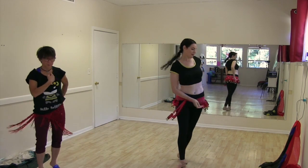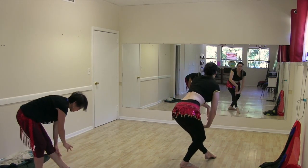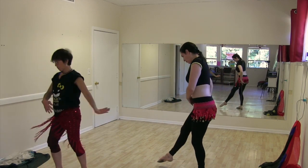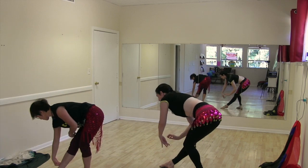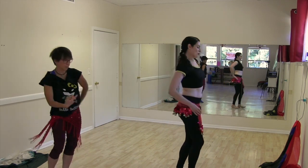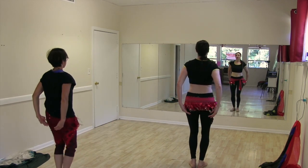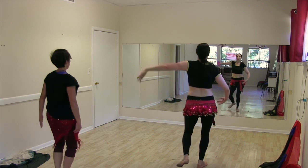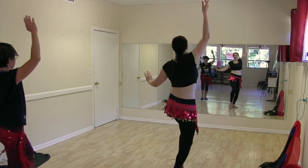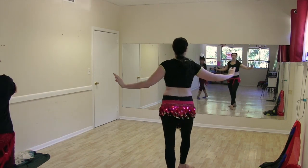Turn. Arms. Pull it up. Turn, pull it up, circle the arm, turn, little pause, vertical drops. Good, drop, down, down, out, down, up, down, down, out, and down, up, down, down, out, turn to the mirror.